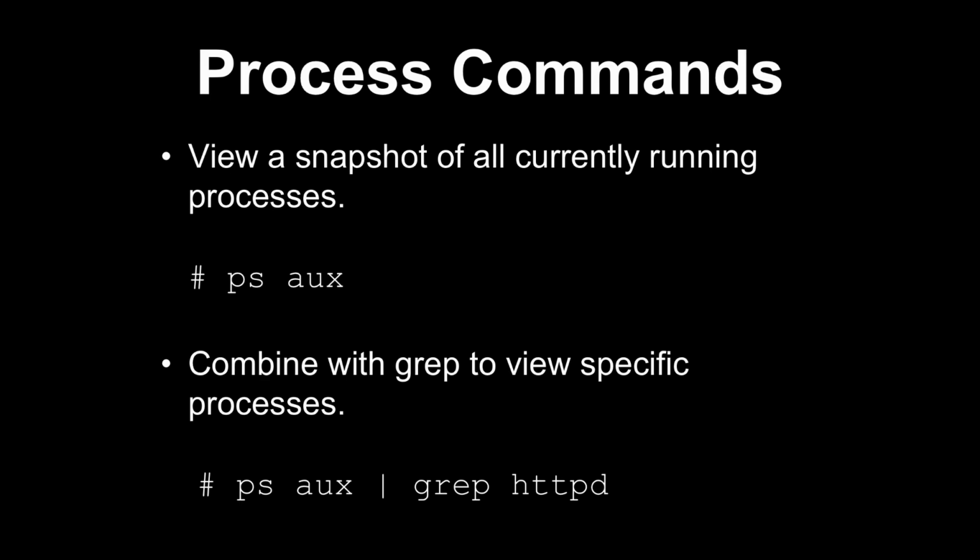The ps command is a way to display all of the running processes on a system. In this case, I'm showing you the aux set of options, which is more of a BSD way of looking at options with the ps command. You can also use ef, which is a more System V way of looking at system processes. So what do these show you? Let's jump over to the command line real quick and take a look.